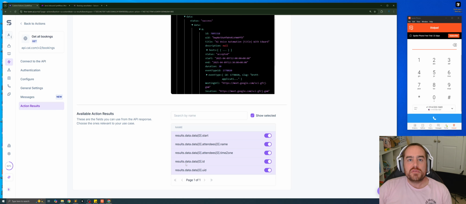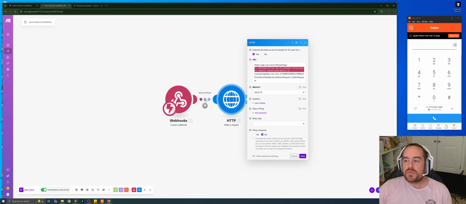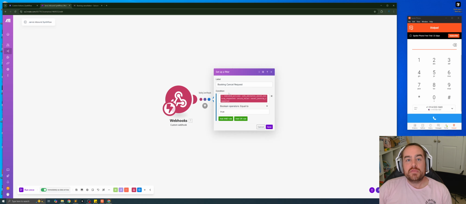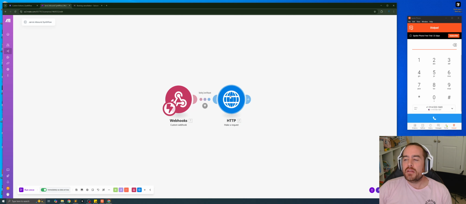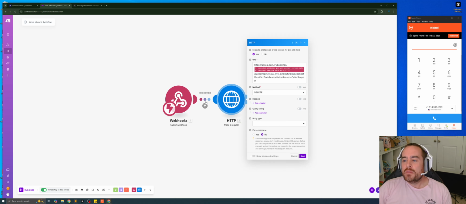I call Jarvis. Jarvis, can you reschedule me? Sure. Can I look up your meeting? He does use this tool. He looks it up. He gets this ID. This ID is then passed to this workflow. It's passed to this API request if we get past this filter, and that filter condition being they requested a cancellation or a reschedule. And then that gets through the one little check, and then the endpoint's hit, then the ID is passed along, and then the old meeting is deleted, and maybe a new one is scheduled.